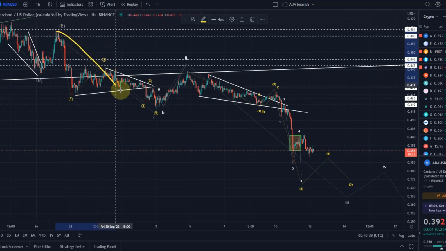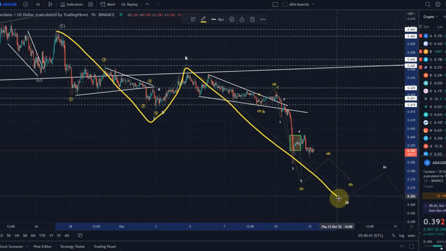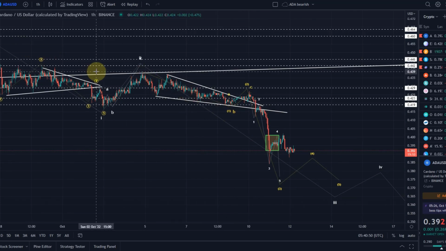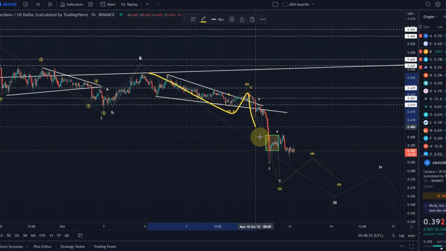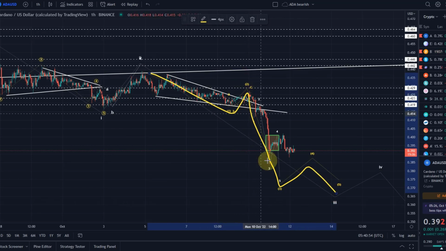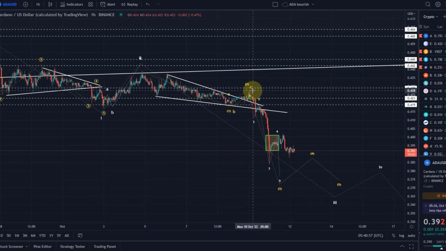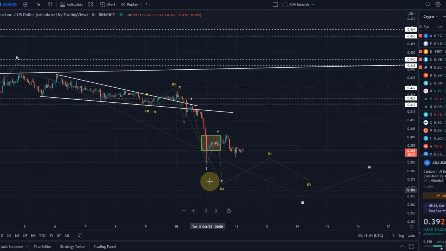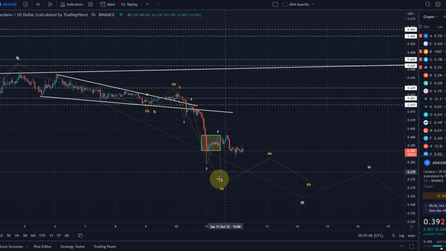But we say we had a wave 1 here, we had a wave 2 here. We came down now in wave 3. This is still ongoing. There will be a wave 4 and a wave 5. But in this wave 3, we also have 5 subwaves: 1, 2, 3, 4, 5. And also here we should be in the wave 3 of 3. That explains the strong sell-off here. And in the wave 3 of 3, we currently have a subwave structure as well, 1, 2, 3, 4, 5. And here we could have done yesterday the wave 4. I think this is likely.